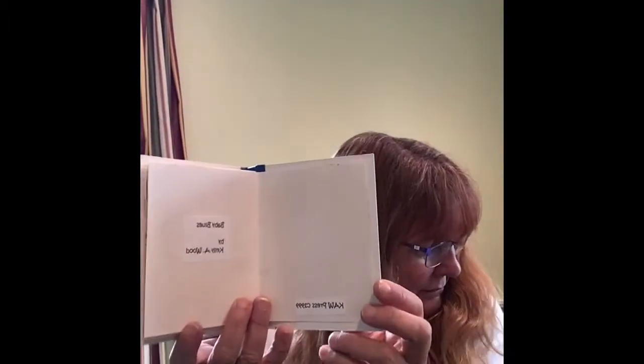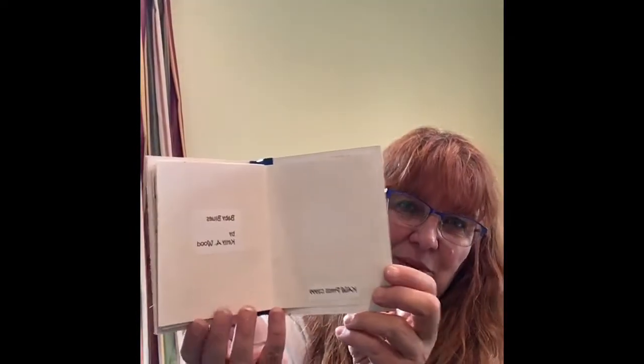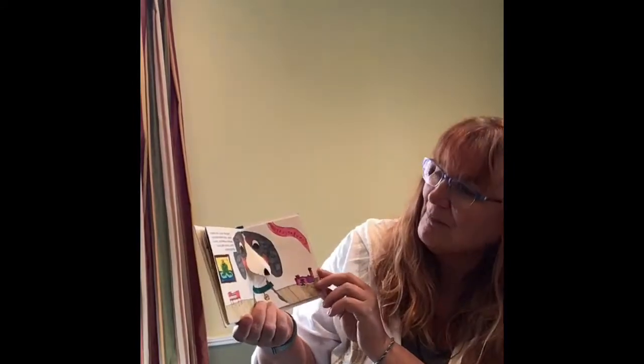I'm going to start first by reading one of the books that I wrote, just so that you can have an idea of what it looks like. I think I will read one of my favorites, which is called The Baby Blues. Unfortunately, this is backwards, but maybe I can edit this out. The Baby Blues by Kelly Wood. We always put a name of a press, so mine was always KAW Press. This one was written in 1999, which was the year my niece was born.